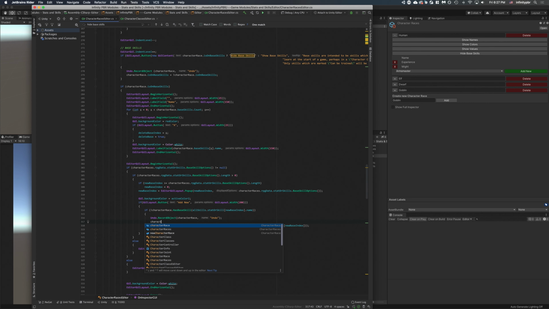So if we go to characterrace.rpgdata.races.rpgdata.stat or skills and find get skill by name, then we'll do character new base index.